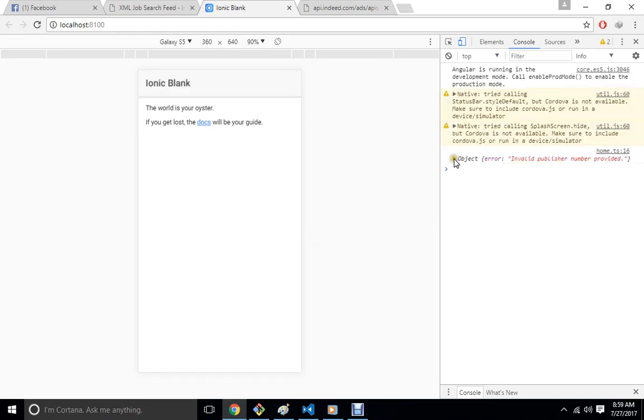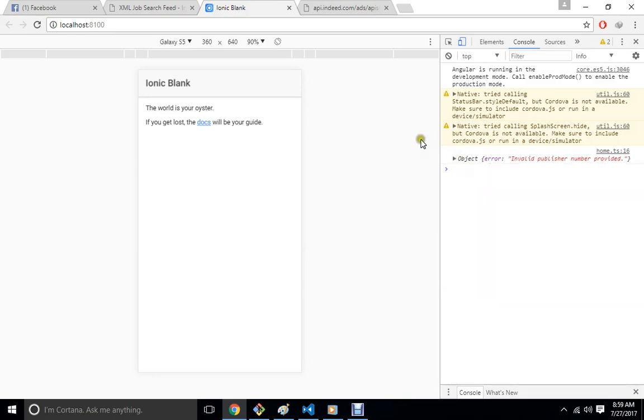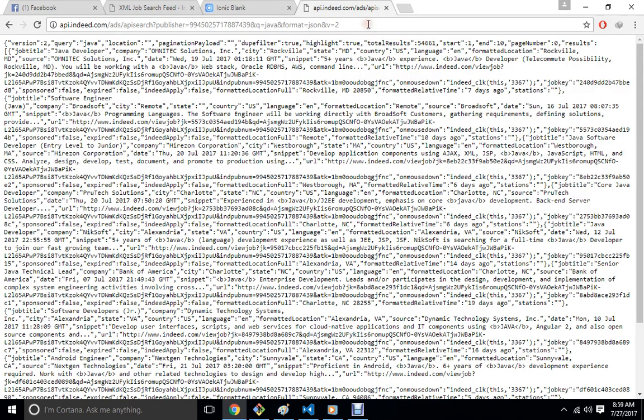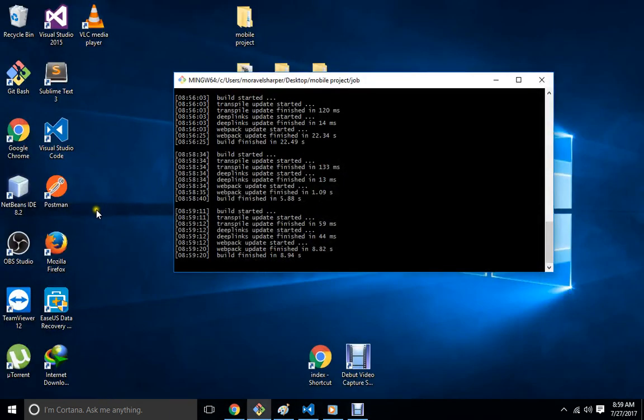So here we receive an object. The object says invalid publisher number provided. So let me see. Let me check this in Postman.